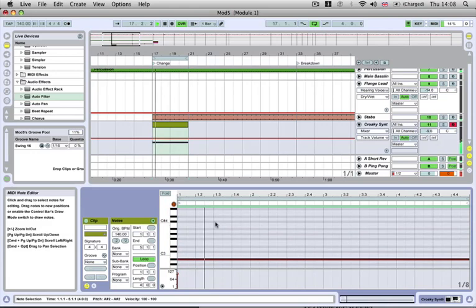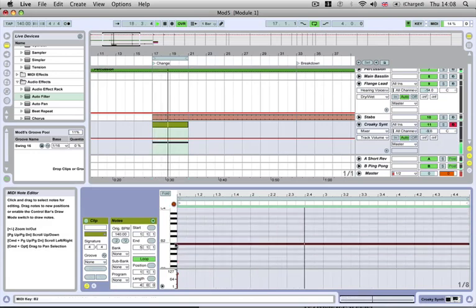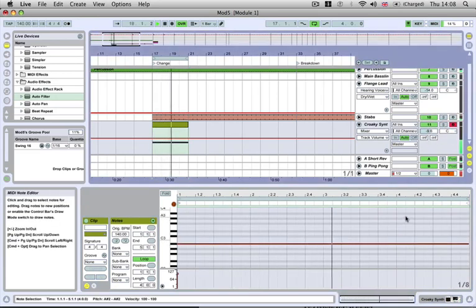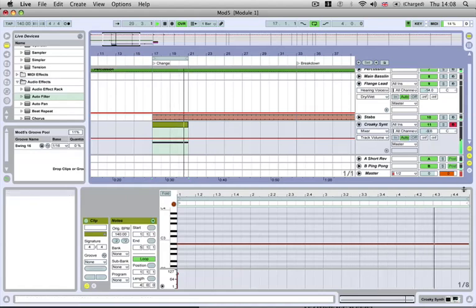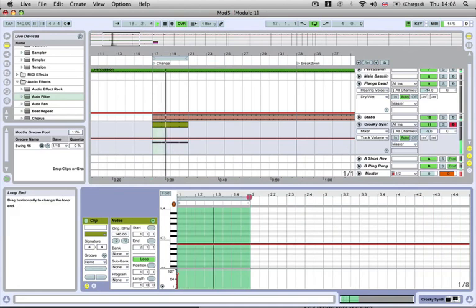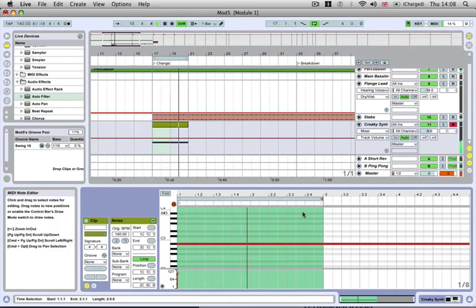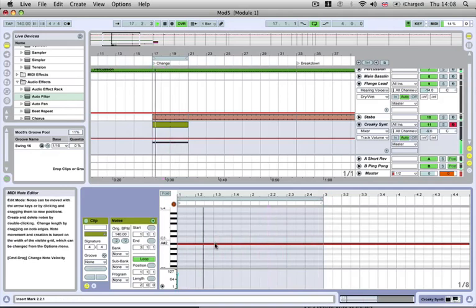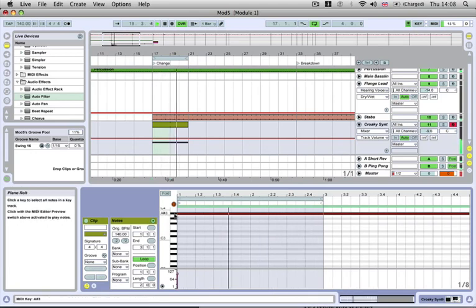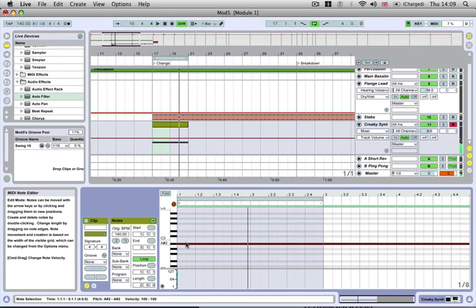Right, a bit further down. I think we'll make this loop just a bit shorter. We're going to put it on the A sharp 2, and we're going to keep it at a 2-bar loop.